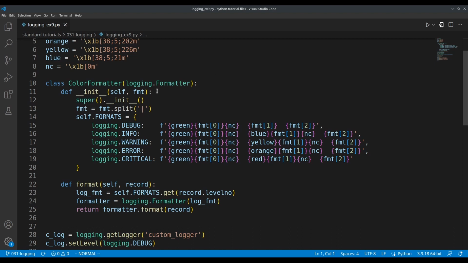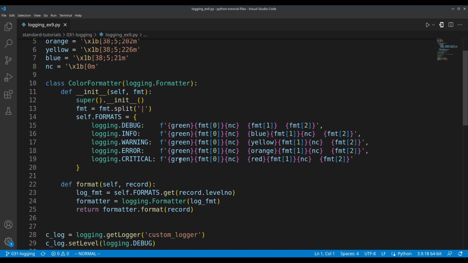So I take the format and I break it apart using the split function and split it by the pipe characters. And that's why I like to use those pipe characters, so I can split it up into the different components. And then I reassemble the format string down here with the different components while also applying the colors that I need. So the very first item, which usually should be the timestamp, I always have my timestamp as the first item in my format string.